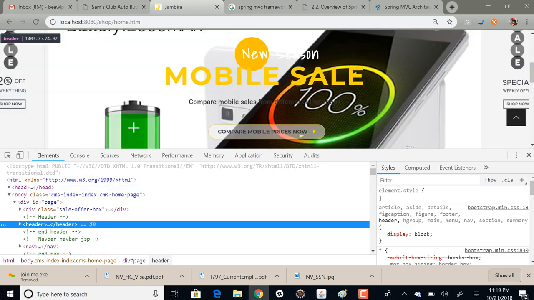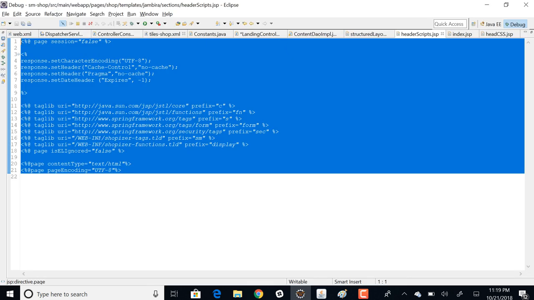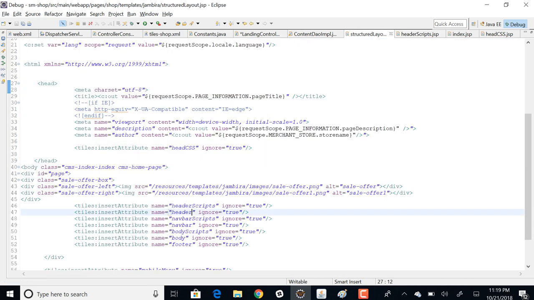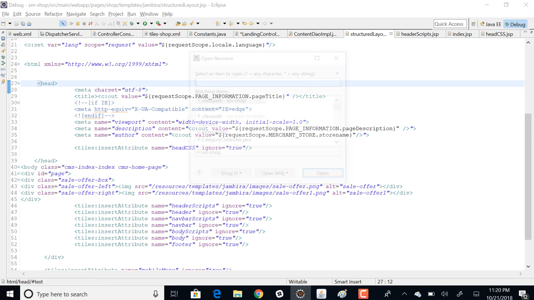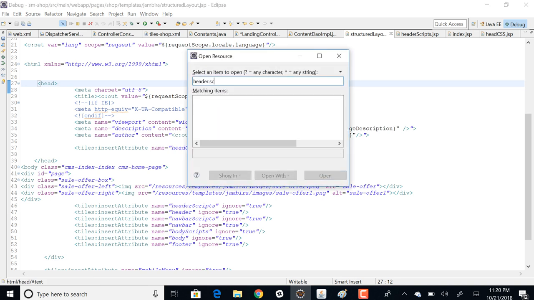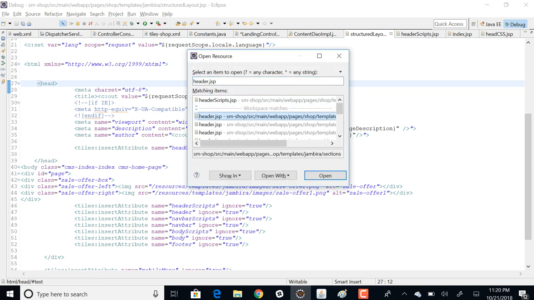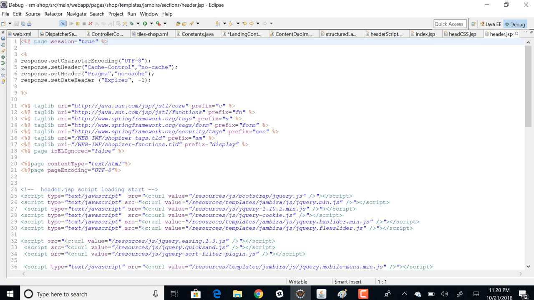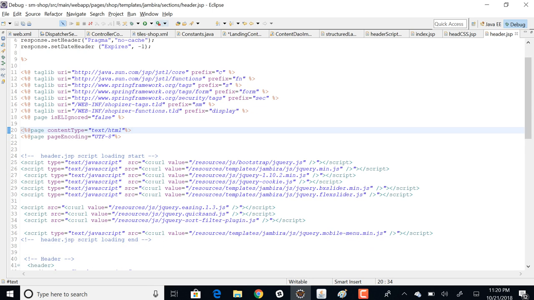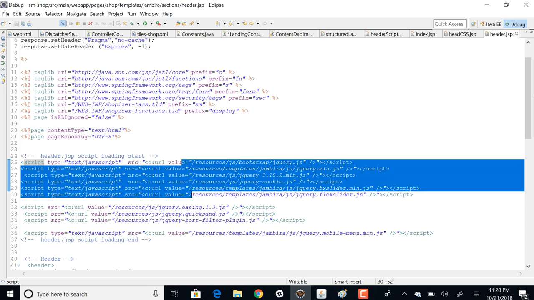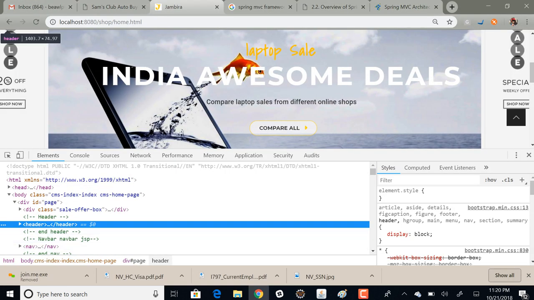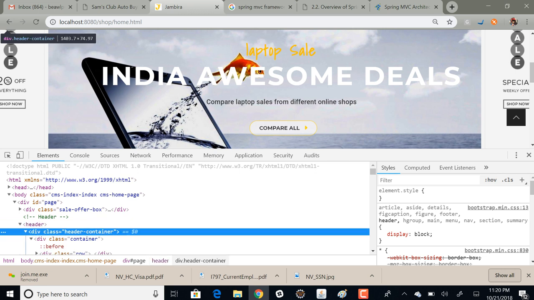That piece will get loaded in the header section, and after header scripts is loaded, the header will be loaded, header.jsp. You have to see the paths. There will be duplicate files, the same files in different folders, so we have to always observe that the paths are correct.